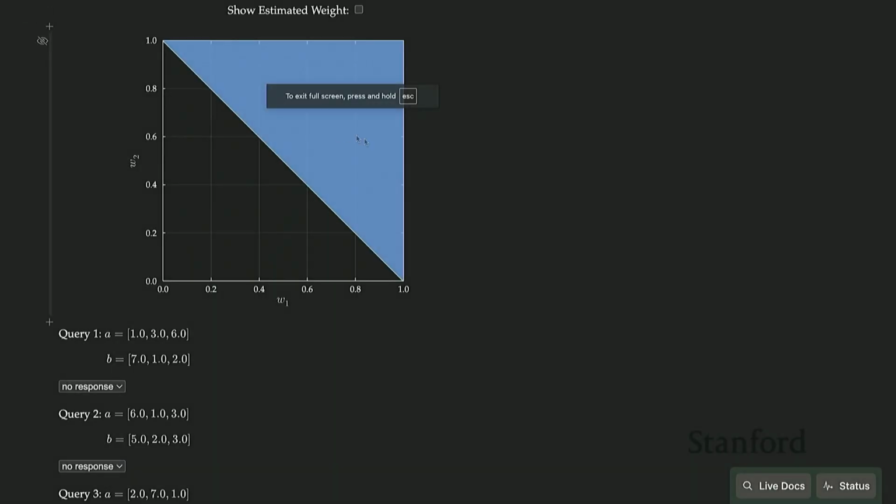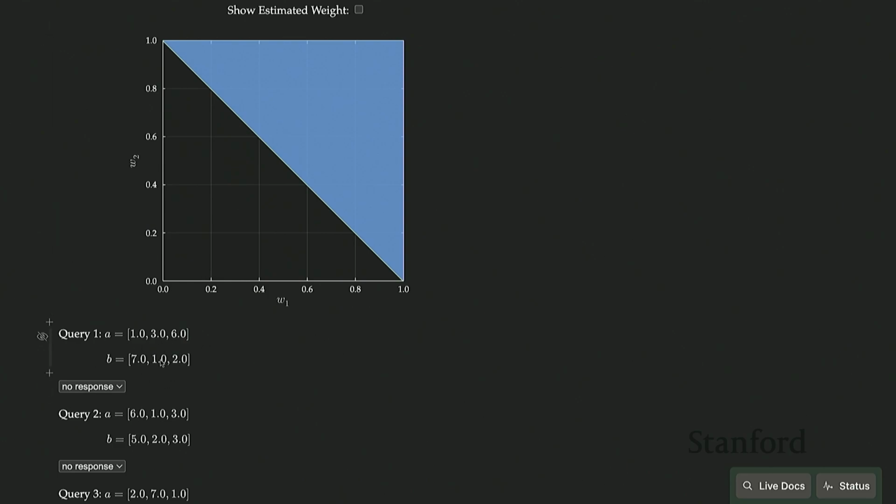So, okay, let's go here. Before the response, we basically just said that this is our space of possible weights. We have W1 on this axis, W2 on this axis. We just imposed the constraint that W1 plus W2 plus W3 has to equal 1. So that means none of these weights for W1 and W2 are possible because they sum to something greater than 1. And so this space over here that's not shaded in is the space of possible weights we have to start with. And basically, we want to add some constraints to this space in order to figure out what her weight vector is.